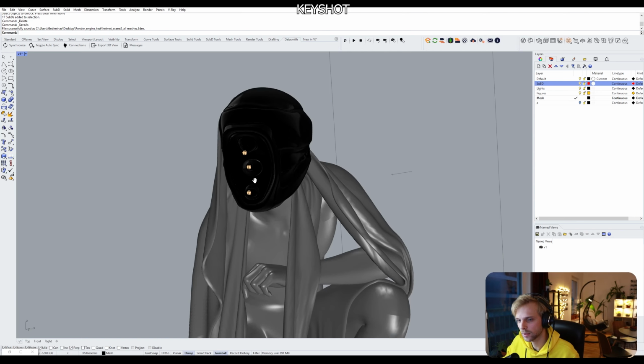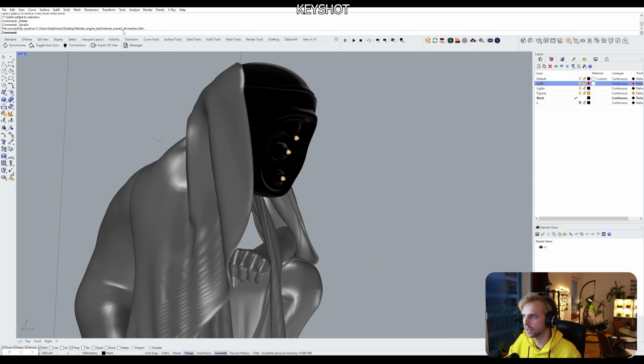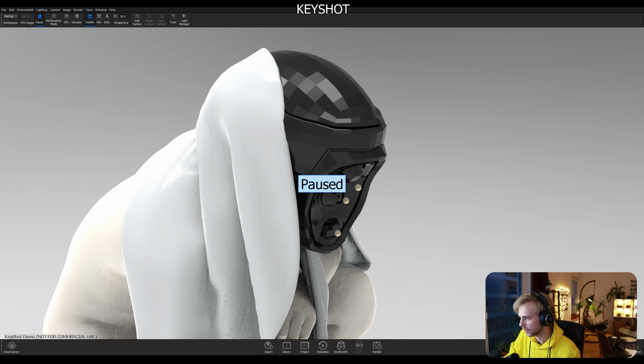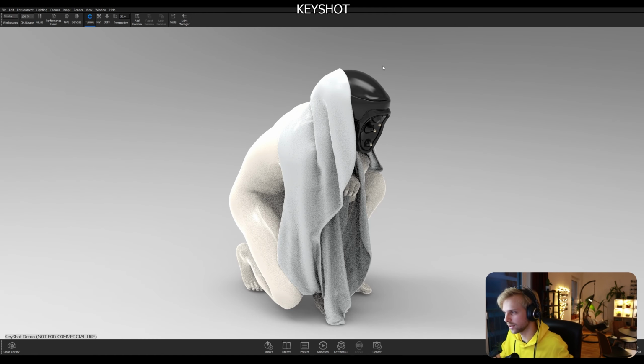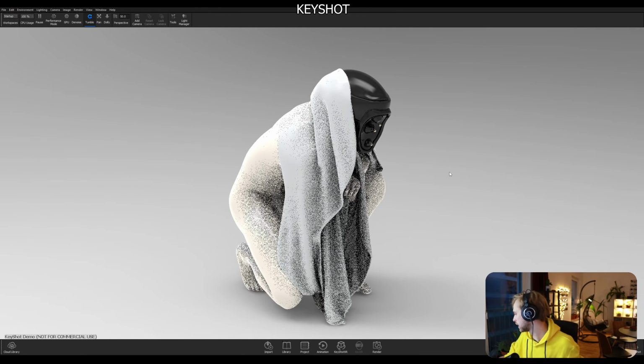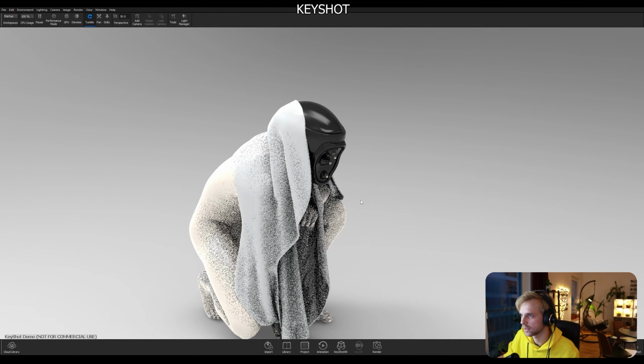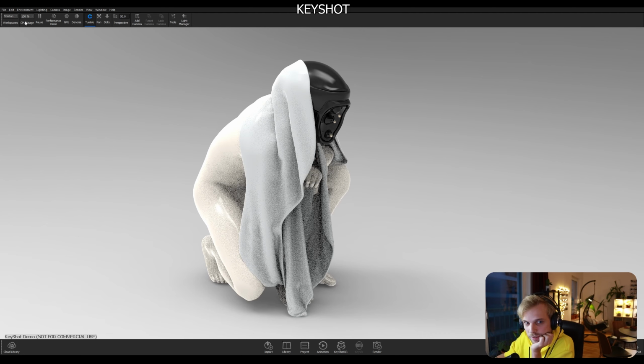There we go. I've converted everything into a mesh and saved it as a separate file. In Keyshot, I will just go to File, New. We just straight up open a new file, hit import. There we go. Now this bad boy is smooth. And my computer is going crazy again. I think that's the CPU usage.